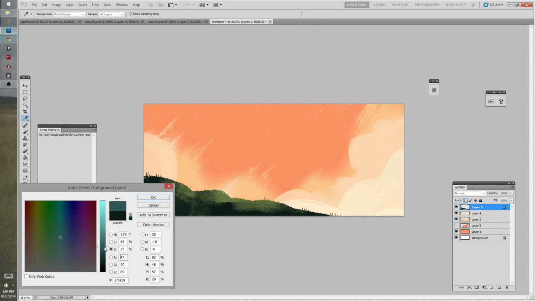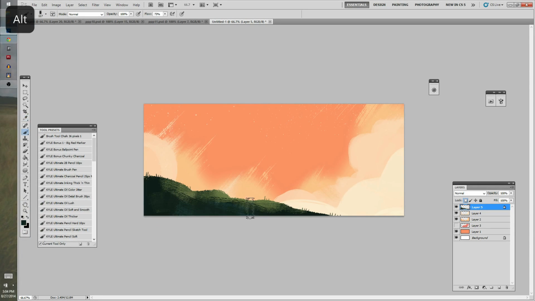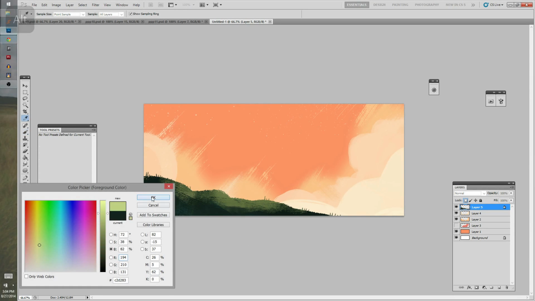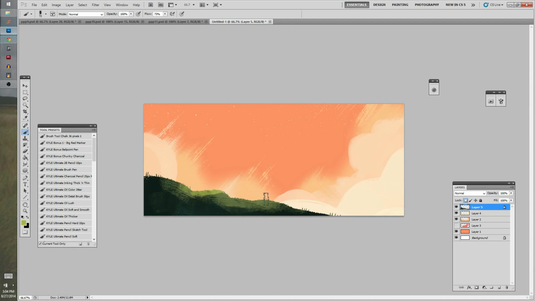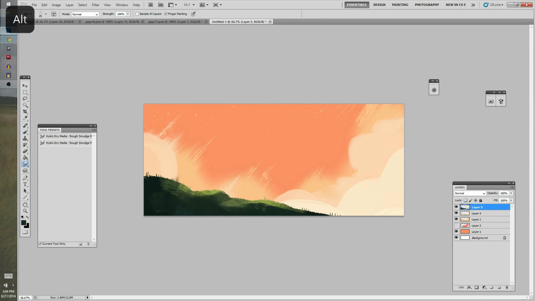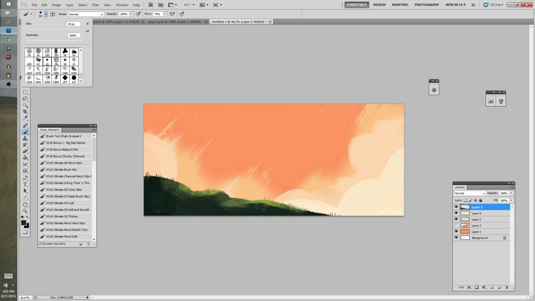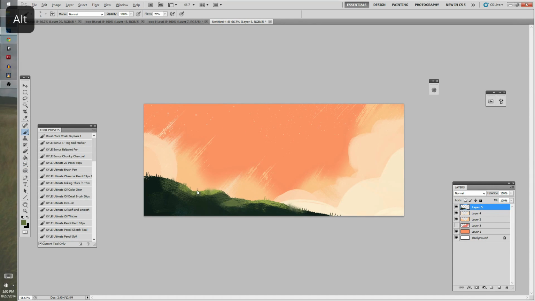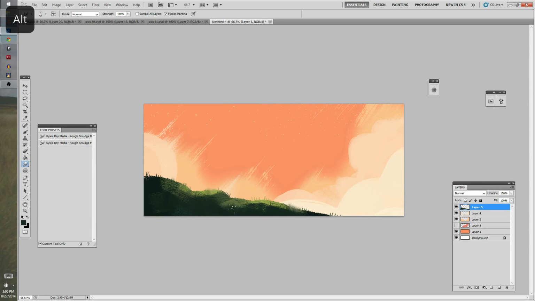So we have a nice sunset background. Putting on some shading on the grass. I use a lot of clipping masks. Clipping masks are my lifeblood. Before I discovered them, I don't know what I did. If you don't know, using clipping masks locks the pixels so that if you paint a shape, like a silhouette of a thing, then you can turn on a clipping mask and paint inside of it without having to worry about coloring outside of the lines.